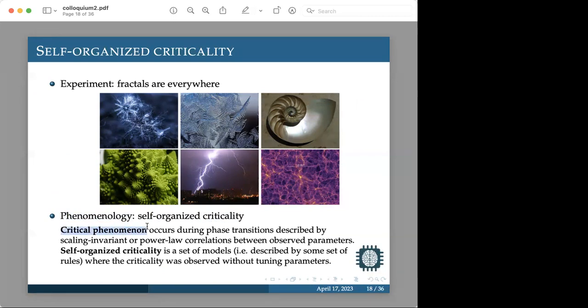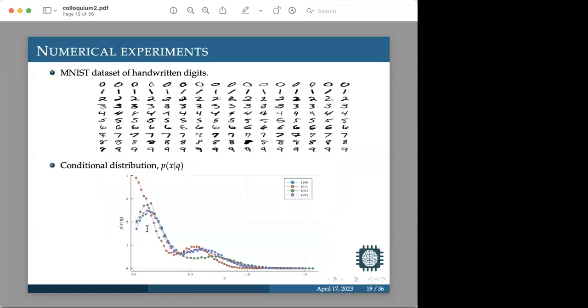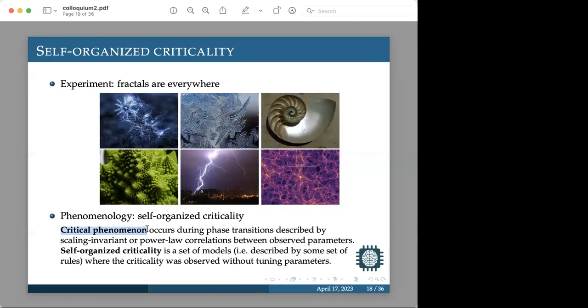Well, criticality tells us that at certain phases and certain temperatures, when you tune your parameters, the system goes to a state where the fluctuations are described by a power law, and so this is a critical state. I think I'll talk about this. No, I don't have a formula for that, because I try to be short here. Okay, so those are critical phenomena.